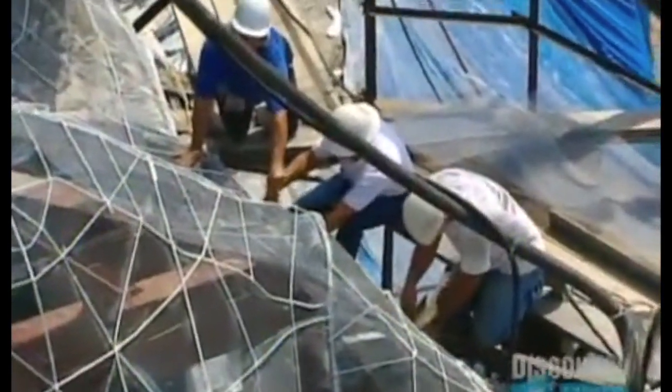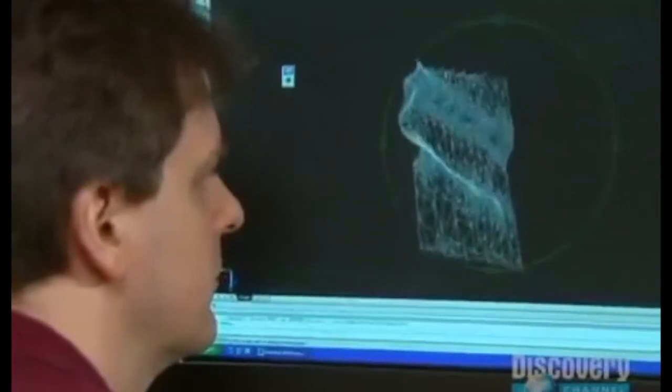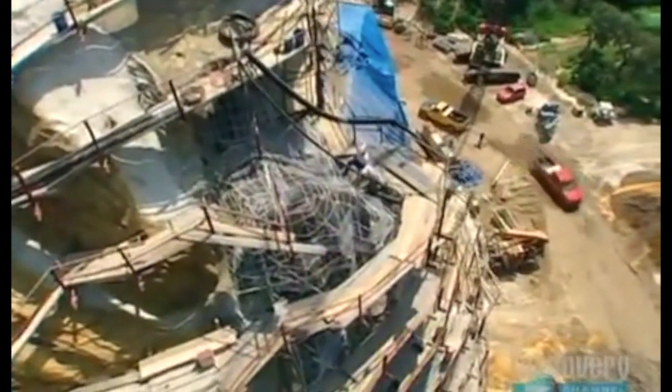What we decided to do was a new method that we ended up calling the chip method. They made more than 3,000 rectangular rebar grids called chips, each as unique as a puzzle piece, with its own specific place on the 3D puzzle of the mountain's rock face. And the chip method is taking that chip and hanging it on tab arms. The same tab arms used for the scaffolding.